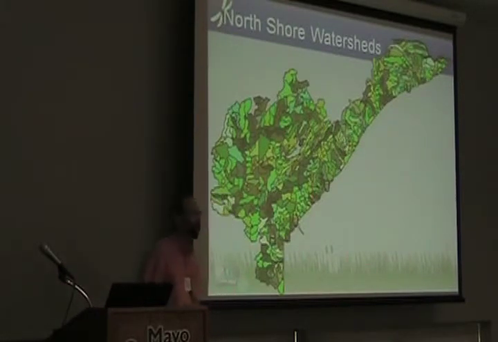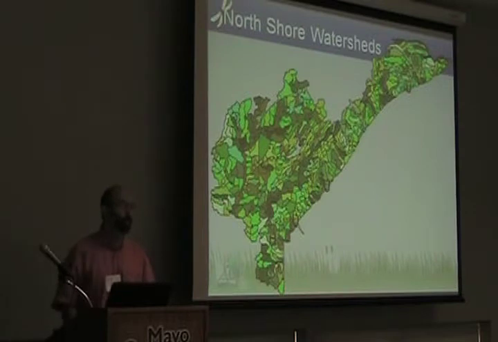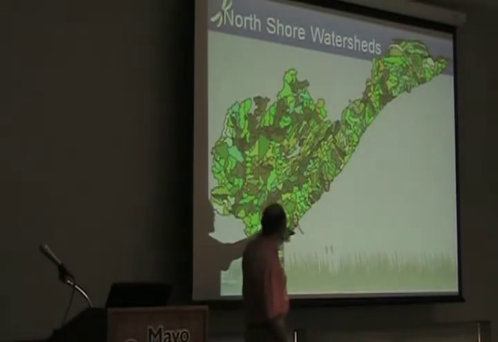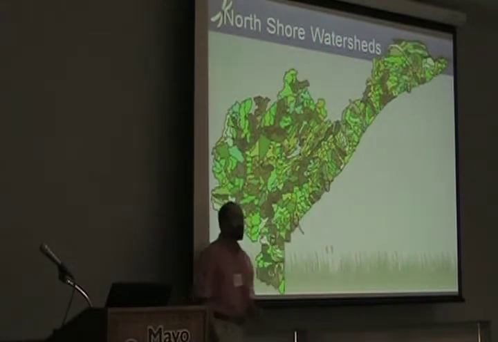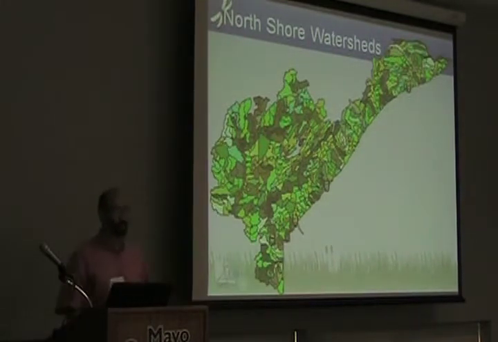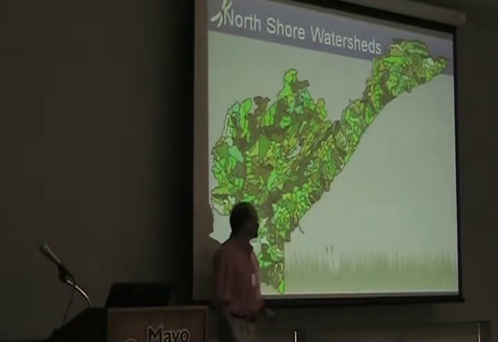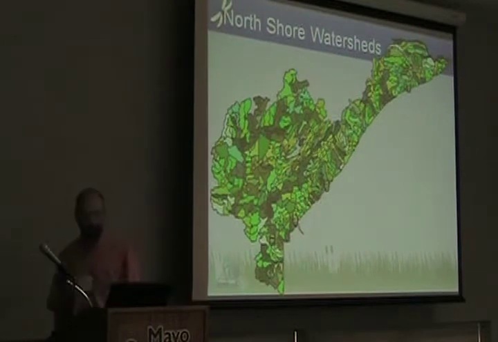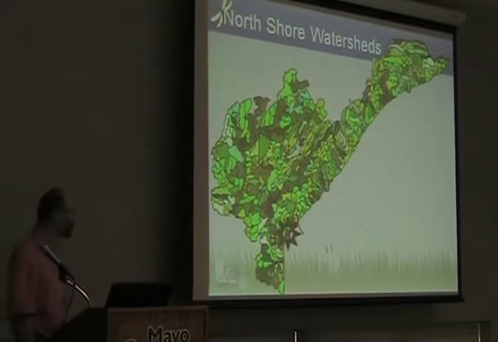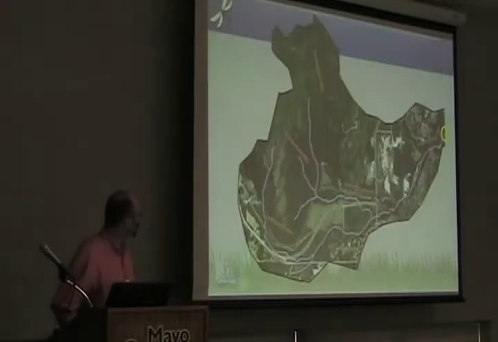These are the Minnesota watersheds that drain into Lake Superior. There's about 450 of these little guys on the North Shore. But each of these little teeny pieces of land drain to one particular lake or stream or wetland. And it's the watershed for that particular lake or stream or wetland. Now, of course, they all flow together, and eventually all of the water in these watersheds ends up in Lake Superior. So we're going to look at just one of those watersheds in an air photo.